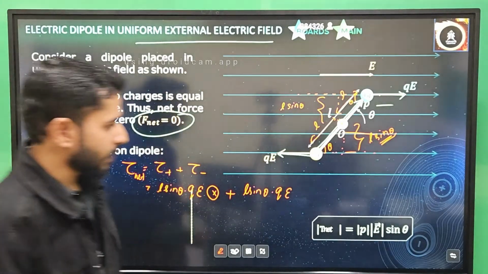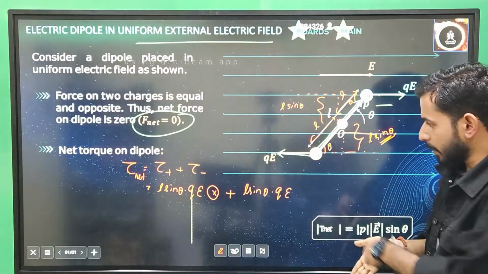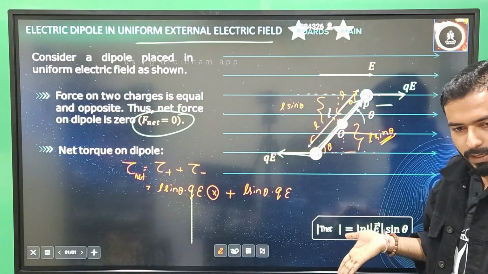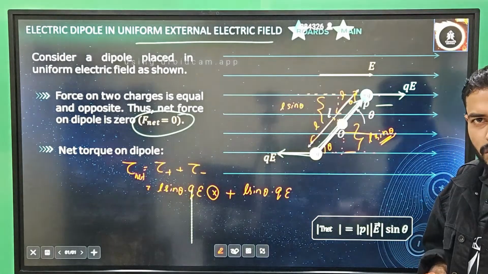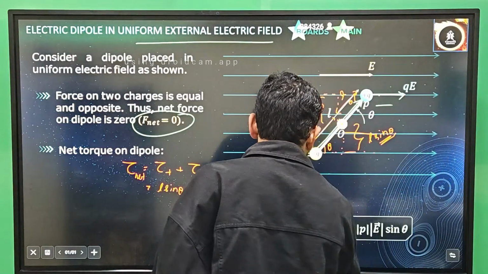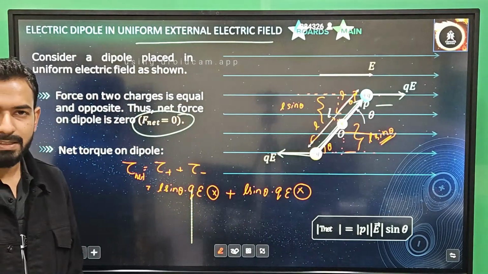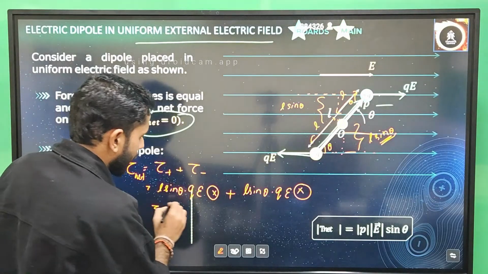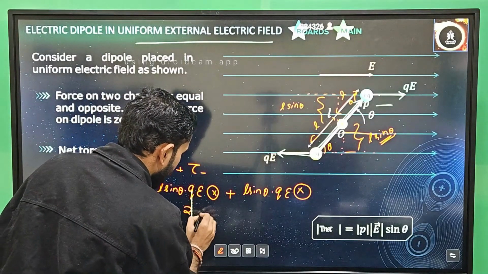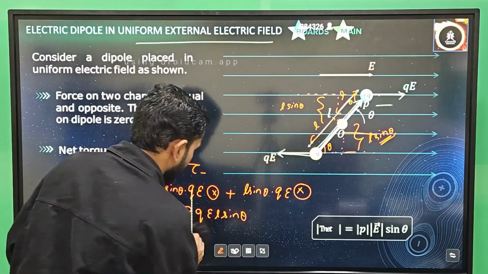Now again what is the direction? Again do R cross F. R is in downward direction. Show your palm to the force, R cross F. Are you able to watch it properly? Can you say it is also inside the board? So can you say the sense of rotation for both the charges is the same? That is simply they will add up. If you are adding, what can I say? I can say it is 2QEL sine of theta. Correct?